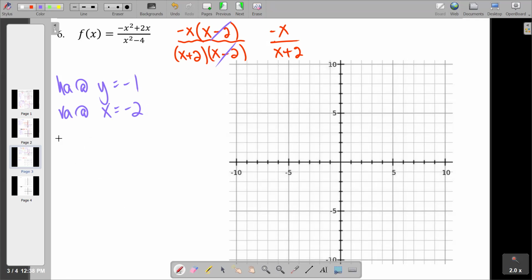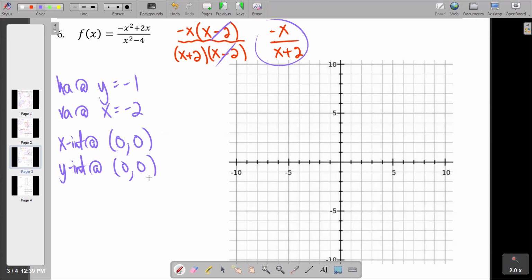X-intercepts. Are there any? Can I make the top of this post-reduction over here in the purple circle equal 0? If I do a 0, so there is an x-intercept at 0, 0. Y-intercept is what we get when we change all the x's into zeros. And that's, of course, going to give us 0 over something that we don't care about because it's still 0. So yet again, we find the x-y-intercept. The graph basically just goes through the origin. That's easy enough.